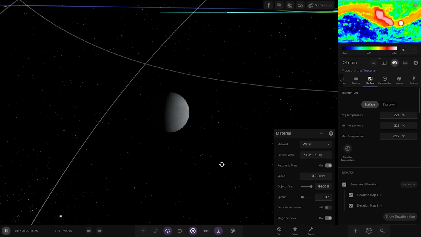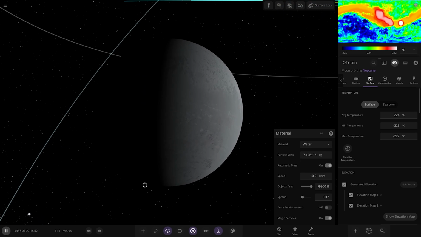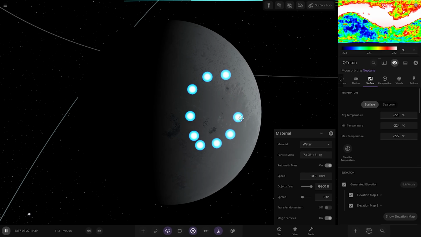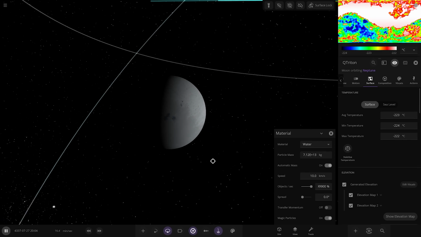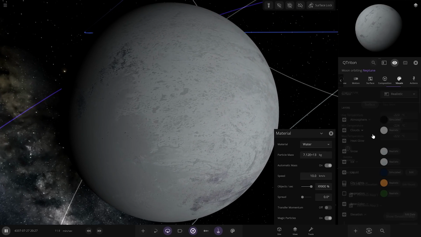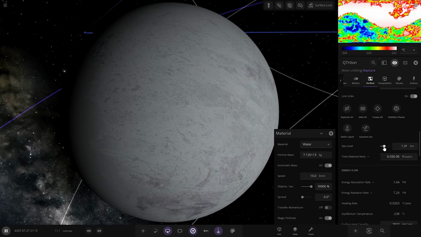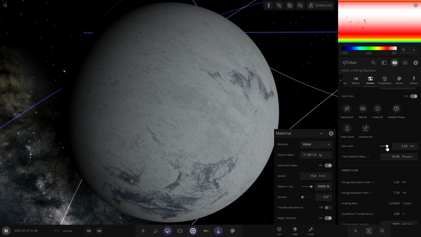Oh, that's a lot of water by the looks of things. Oh my god, that is a huge amount. Look at all that water. Oh, yeah. So, let's see what we got going on here. So, sea level, turn it up. Triton, there you go, my man.